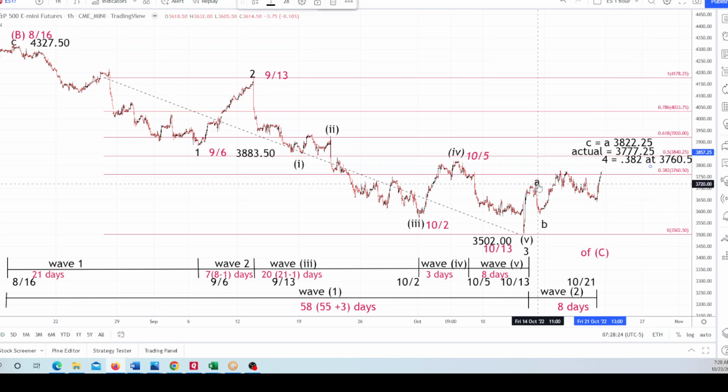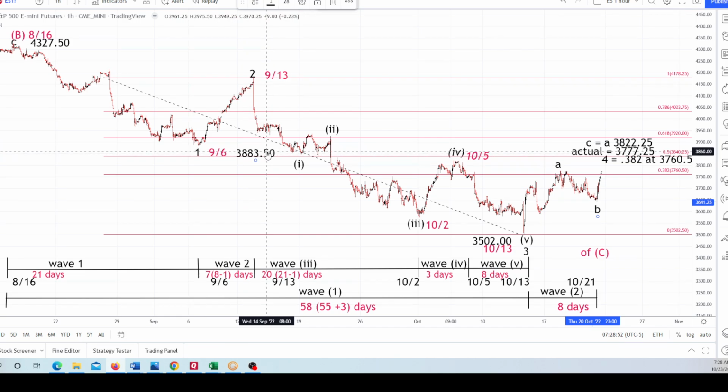Okay. And this would be the A and the B and the C up here. We have higher targets there. Okay. So you can see in the red our Fibonacci retracement targets for wave 4. And we got a 37.60, a 38.40, and a 39.20. However, if it is a 4, it should not reach the 39.20 because it should not go above the wave 1 low, which is 38.83.